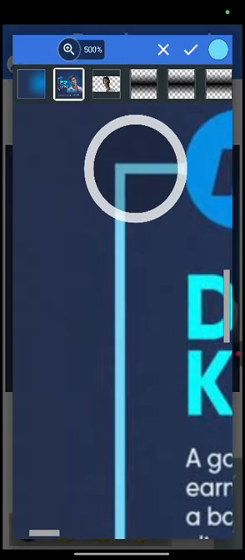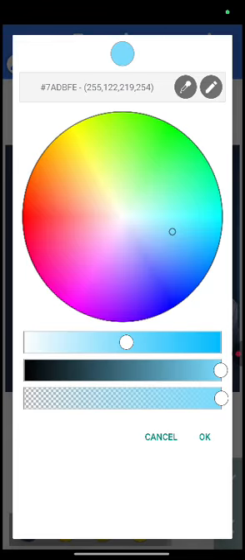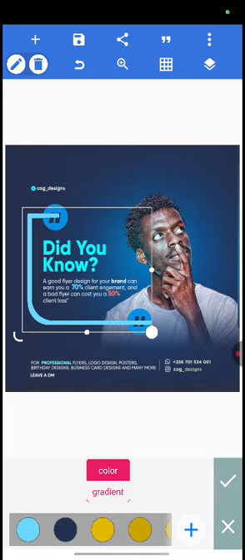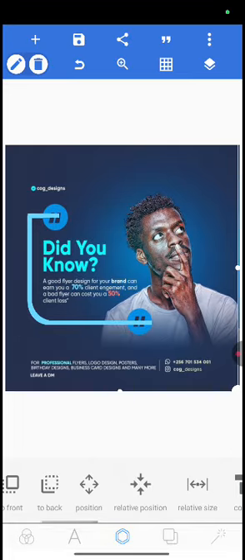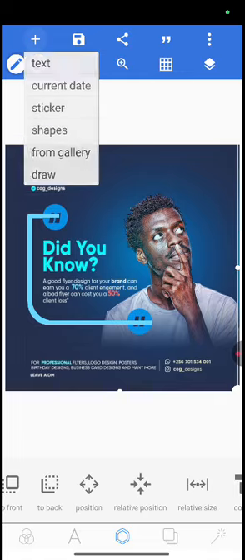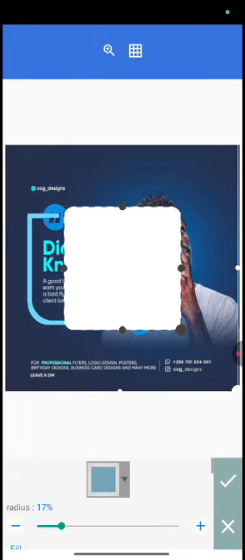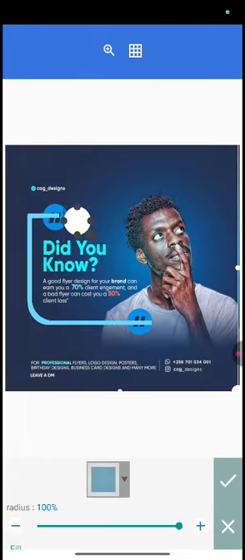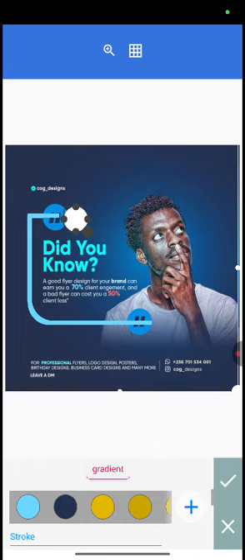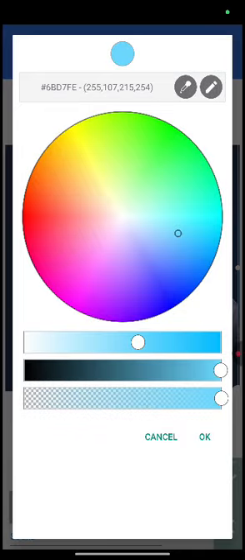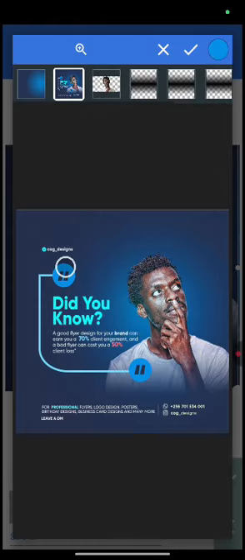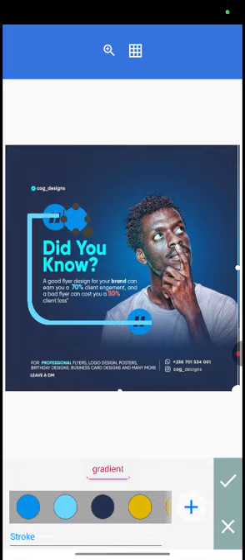Still zoom in if you're not getting what you want. You have it this way. Then the other thing is we bring in shape. Color. Pick it from the original design. Place it there.